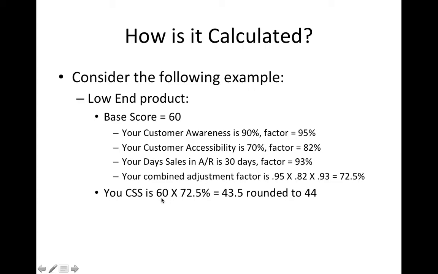So now you're talking about that you started with a 60, you're going to multiply it by 72.5%, you're going to wind up with a 43.5, probably get rounded either a 43 or a 44, don't know what rounding they do. So you started with a possible 100, you made a few things go away on the base score, that cost you 40 points, and then this adjustment factor cost you another 16 points. Next thing you know, you're below a 50.